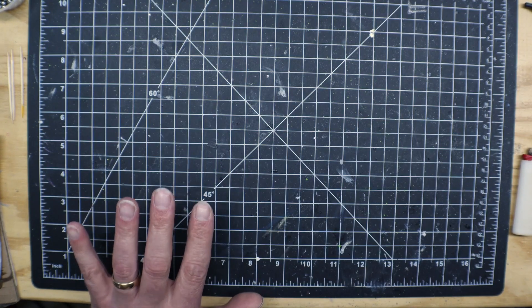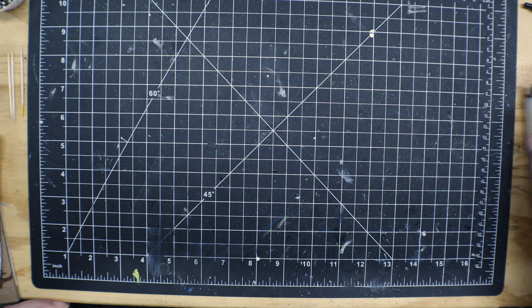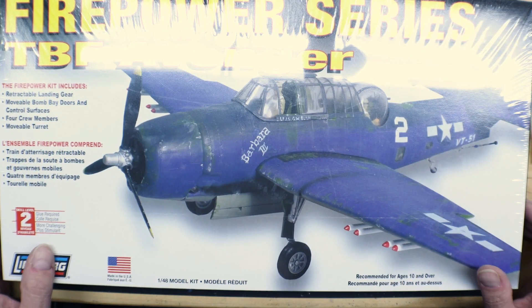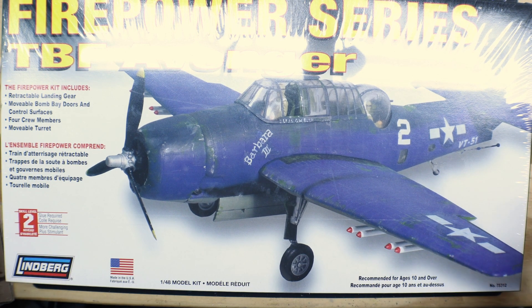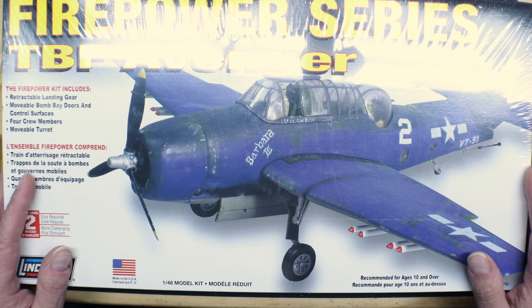I walked down to where they were doing the raffle. You got one raffle ticket just for coming. I kind of want to do one, but I've been told it's a little bird and one of the worst kits you can do for an airplane — it's just not a detailed kit. But as long as the kit goes together and I can build it without having to sand every part down and force everything together, he said it'll go together good, it just doesn't have detail. Well, that's fine — I just want to try to build a plane at some point in time. So now I've got a tank I need to build and a plane I need to build — kind of get my feet wet.